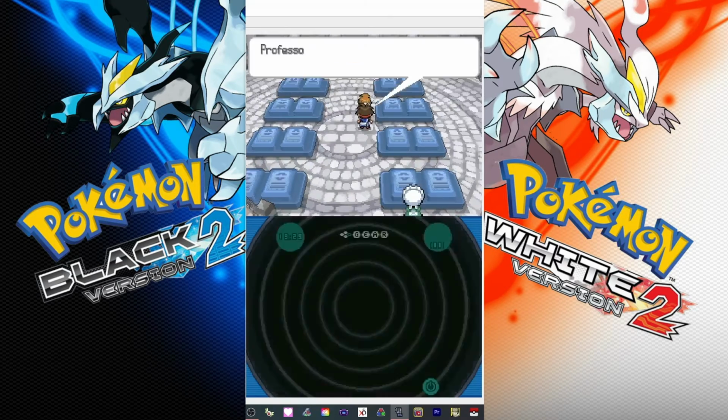Oh, there's Professor Juniper. Celestial Tower is a giant memorial. I wonder if this building was built in a place with many ghosts and psychic type Pokemon, or if those Pokemon got here because it was built.